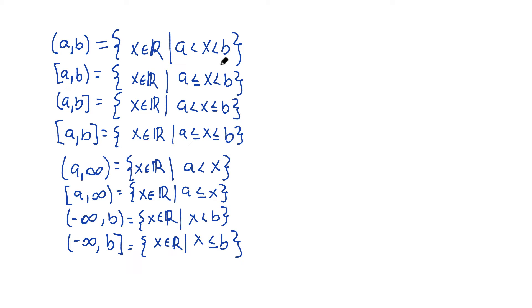Notice the strict inequality signs. The strict inequality signs, those make the parentheses. And this is what we call an open interval. You might call this open, since we're using parentheses and not brackets.